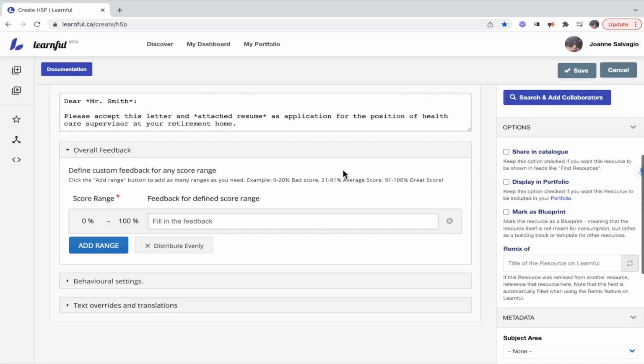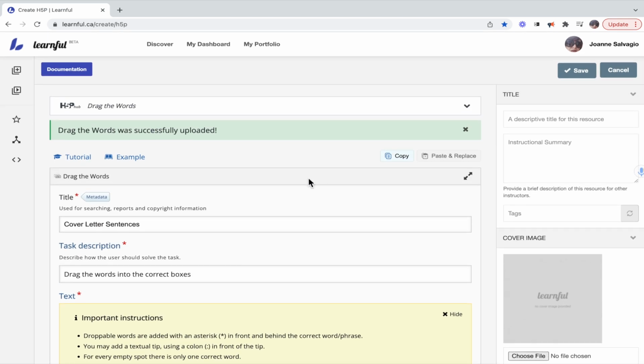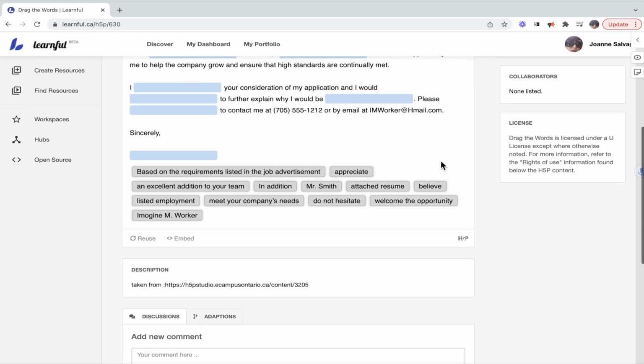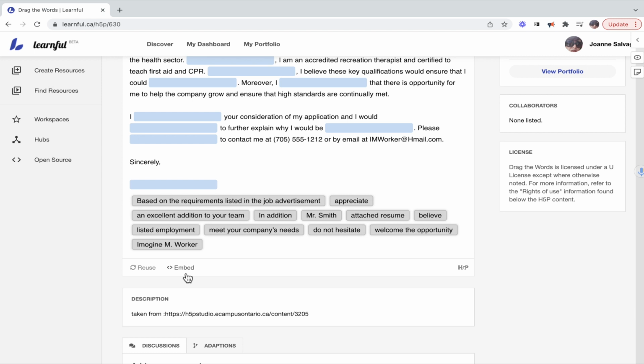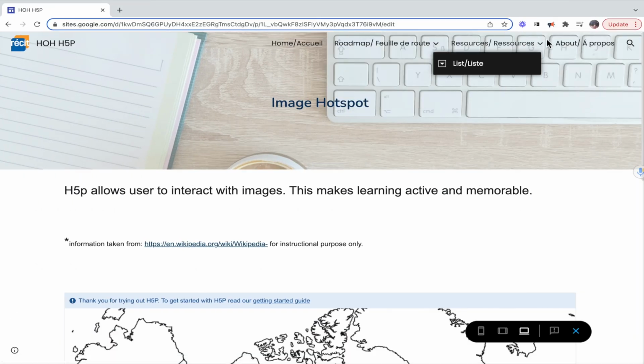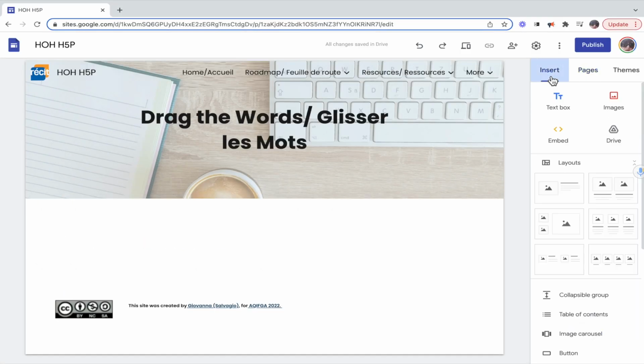Okay, once I'm satisfied, it's all there, it's ready for me to use, and I'm going to save it. I have to give it some information, so I'm going to fill in the respective fields. I can go back to look at who created it. I'm going to attribute the information this way, and I'm going to save it. Now my activity is ready to be used. I can embed it. I'm going to have my embed code. I'm going to copy the script. I'm going to choose the page that I want it in, and I'm simply going to embed it.